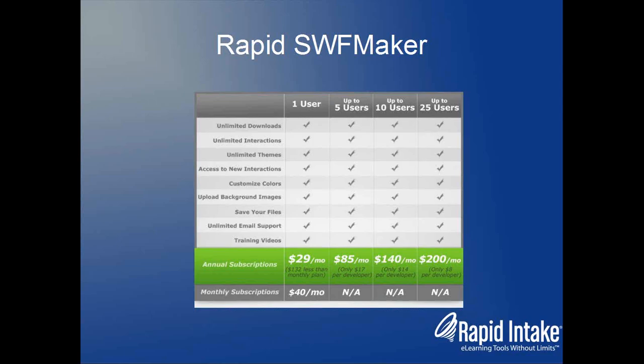The FLA files, can I download the FLA file? That's another question. The FLA files are not made available for this particular version. That might be something we look at in the future, but right now it's not. There's also some questions about pricing, whether the monthly or the pay as you need pricing is available. Not right now.